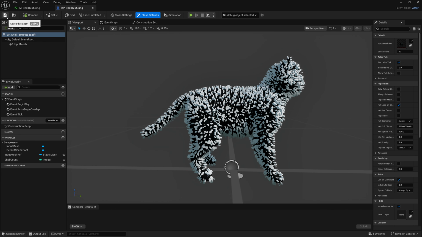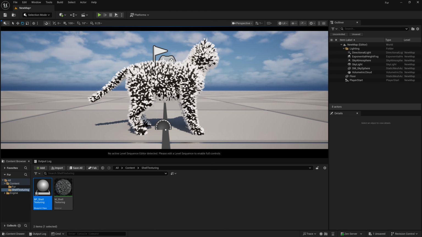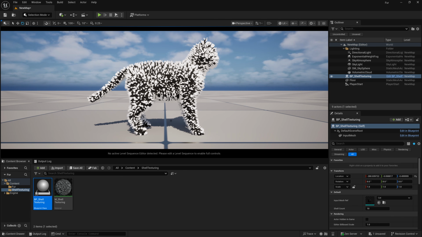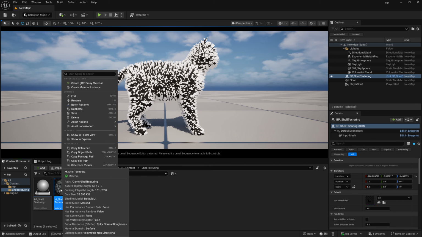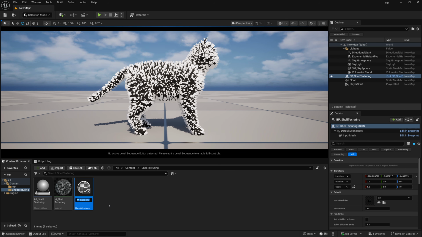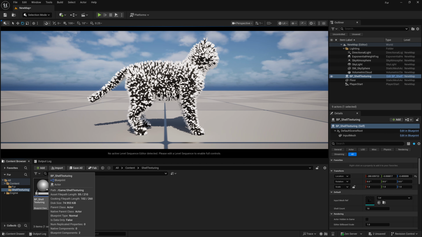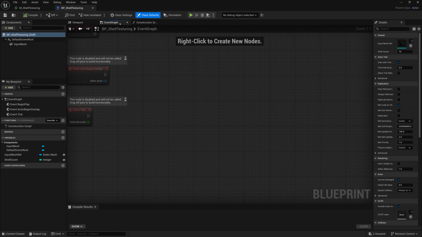If we were to save this, let me put the blueprint in our actual scene right now. And maybe what we should do is create an instance of our material. So M shell texturing instance. And we'll use that in our blueprint.